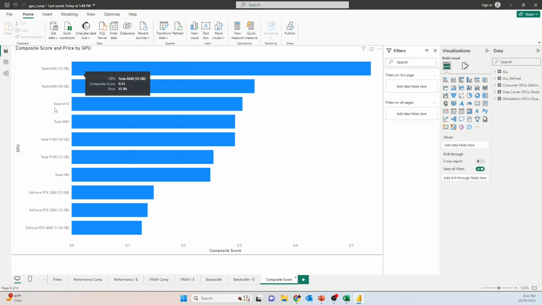And then followed by the M10 and M60, and then you have the P100, and then the P100 12 gigabyte, P40, and these are pretty comparable. And then at last, of course, you have the consumer GPUs. So basically, based on the parameters that I set, these are the GPUs that would be best for me. And of these, I would probably not pick anything in the M series.